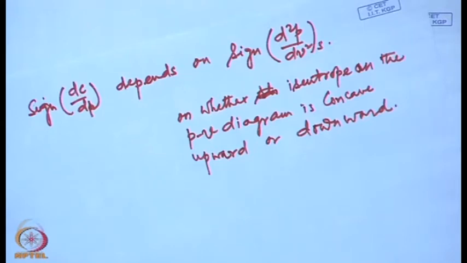And we can also see that when dC/dP is positive, it implies that the higher pressure part of the wave will have higher speed than the lower pressure part of the wave. That is, higher pressure parts of the wave will overtake the lower pressure parts when dC/dP is positive, and that will happen when d2P/dV2 is positive, and the opposite happens if dC/dP is negative. That is, when dC/dP is negative, the lower pressure parts will overtake the higher pressure parts.